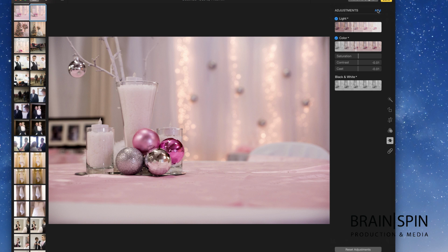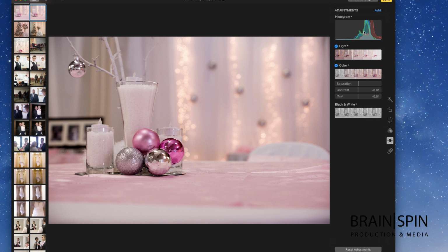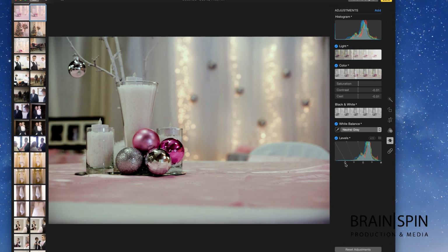I still haven't found a way to adjust the white balance, so let's click here. Histogram, you click on that. It shows you the histogram, and here is white balance and levels. So here, what you can do is you can click on this eyedropper tool, and you can click any area that's pink that should be white, and that should balance out your image. And if you click this add and levels, then this gives you the ability to fine-tune the levels of your darkness, your brightness, and then your midtones here.